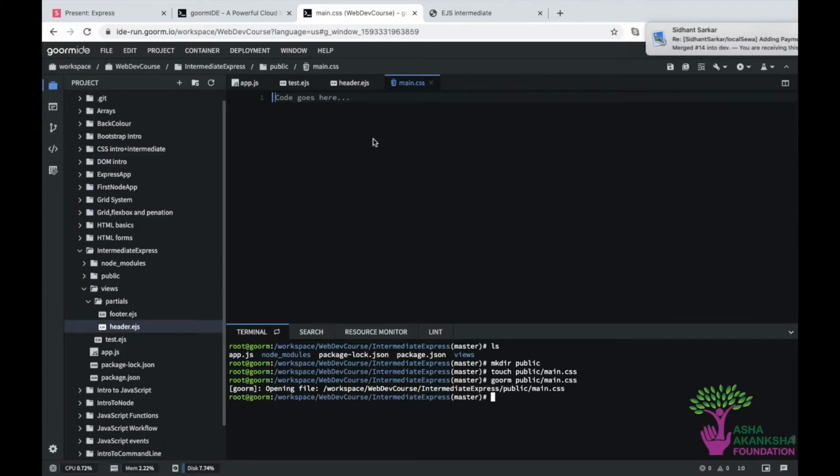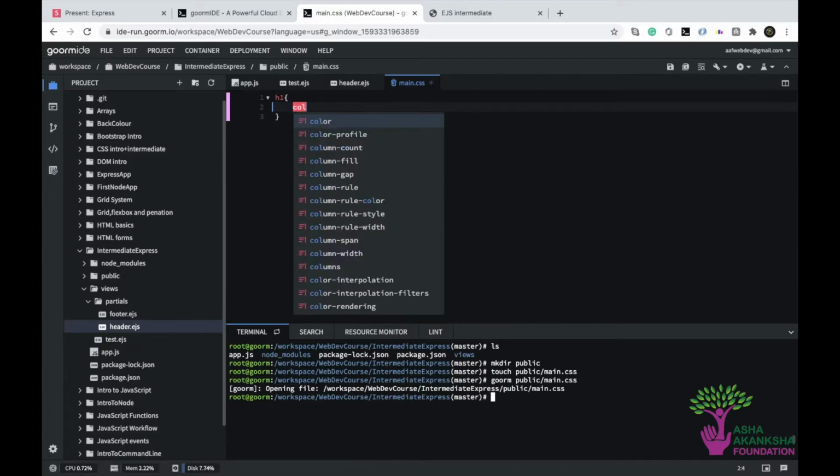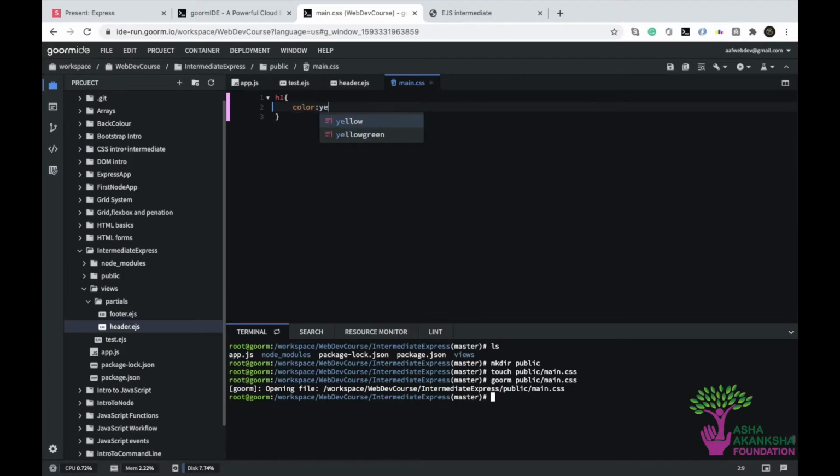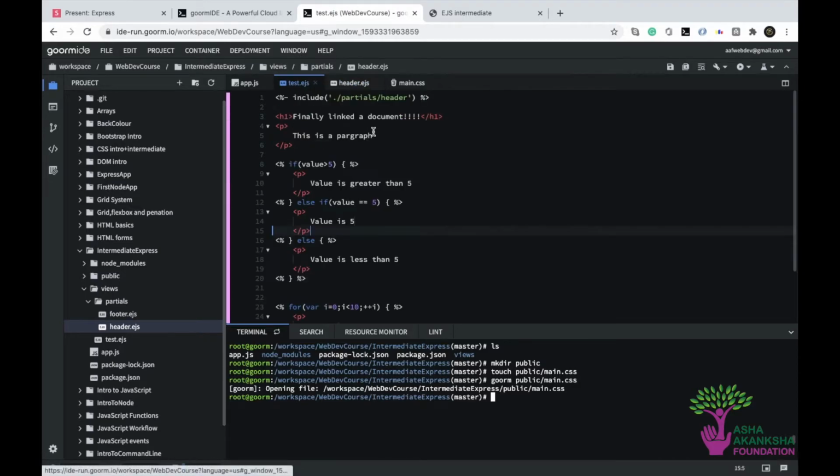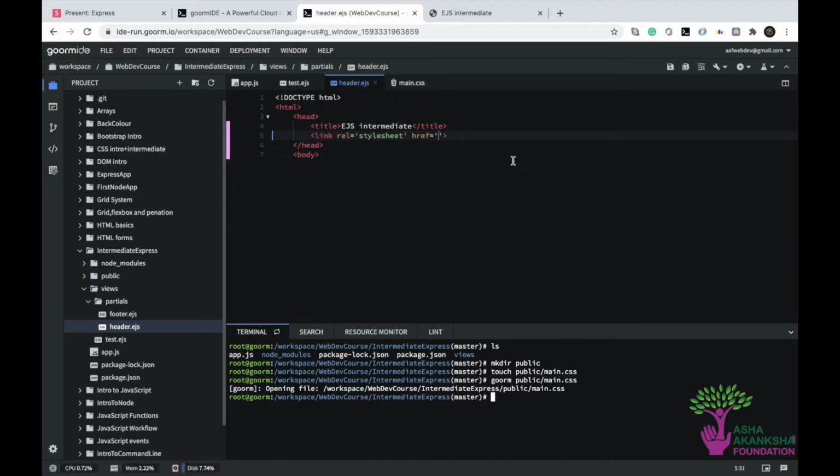And now I'm going to open it. Great. So now we have our main.css open, right? So now we can put our code in here, and let's say I put my h1. Do we even have an h1? Yes, we do. So I'll do color yellow. Great. So now if our file is correctly linked, our color should become yellow, and we were linking it in here, right? So what I'll do is I'll put simply main.css.